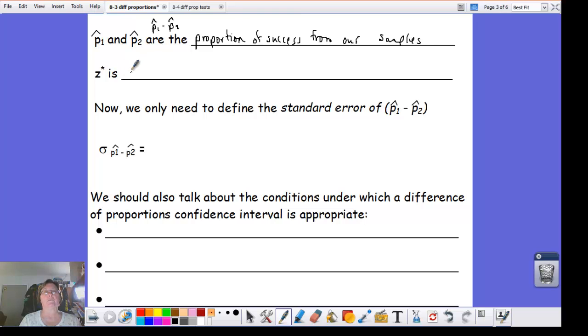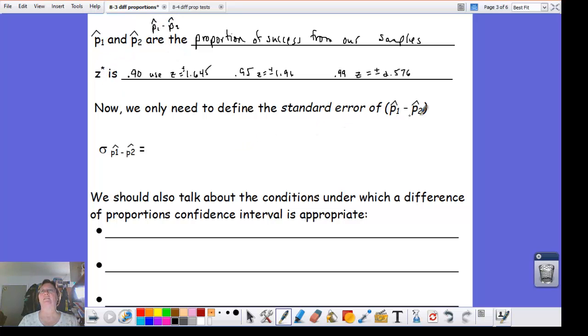Critical Z, just want to take a quick moment and remind you, in a confidence interval, at the 90%, if we want to be 90% confident that we have the sample stat in our interval, we use a critical Z of 1.645, positive and negative, of course, because this is an interval. At 95% level, the z-score that we use, you guys know that, that's positive and negative 1.96. And finally, if we want to be really sure, 99% confident, the z-score associated with that is positive and negative 2.576. All right, very close to 2.58. So we've got our sample statistic. We remember about critical Z.